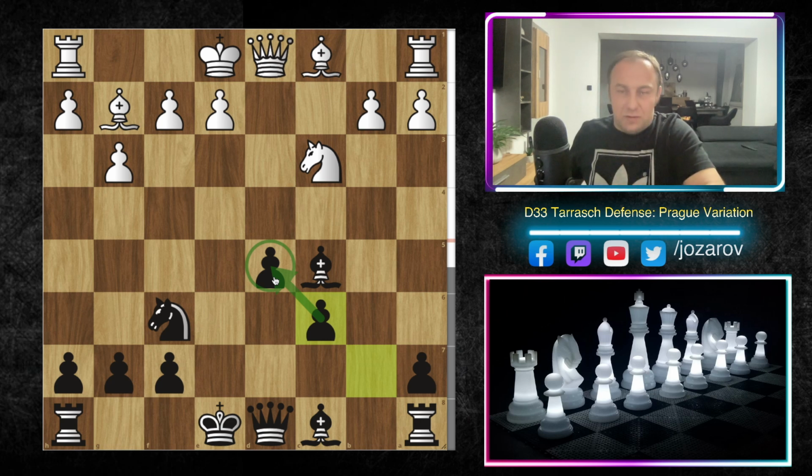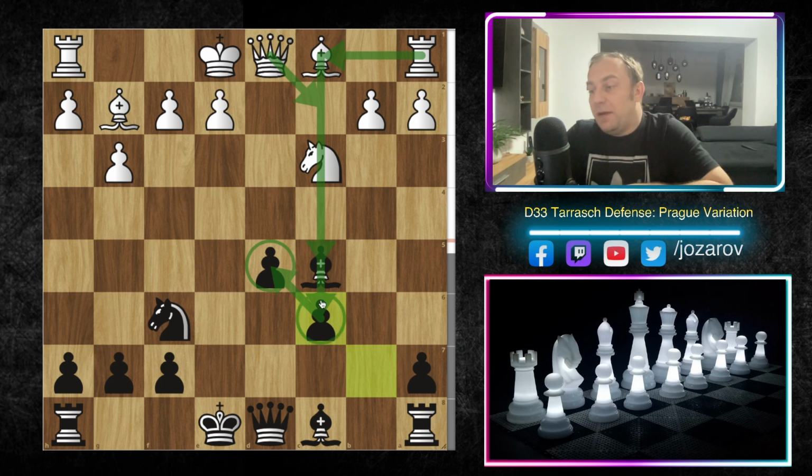Again, there are structural problems here also for Black, because Black could be vulnerable to some rook to c1 ideas, queen to c2 ideas, because here the bishop is a little bit loose on the board, and also the pawn on c6 could be a long-term weakness. So that's why we'll analyze also this line.